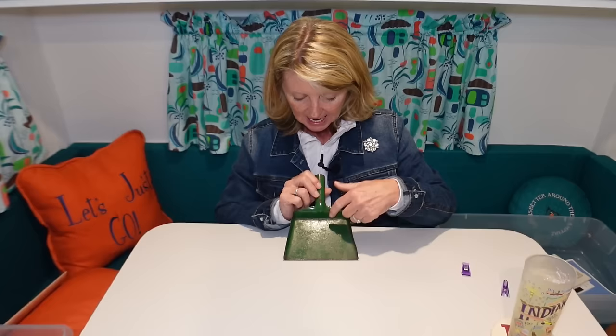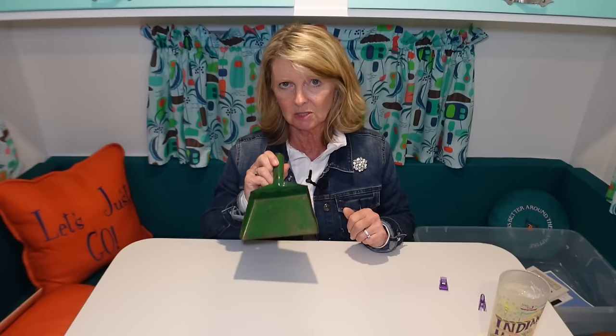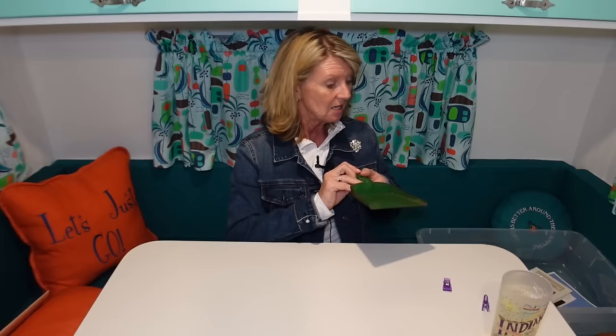And I thought I can either do a small Christmas and put in here since it's green, or I can do, like, a St. Patty's Day, either one. And this was cheap, too. I can't remember what it was, like $8. It was super cheap. So anytime I'm at an antique place, I'm going to be looking for these.